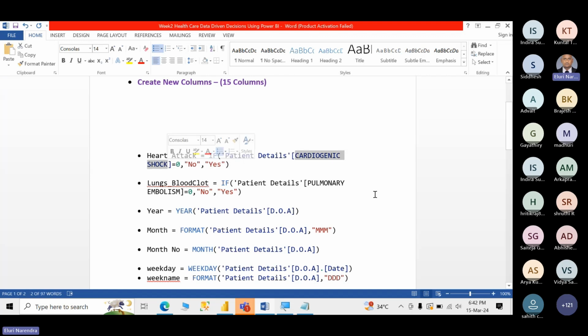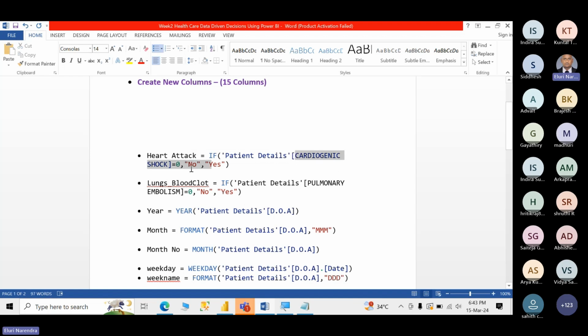The patient underwent this test, and if the test gives 0, then the patient is not at risk of a severe heart attack. Otherwise, if the cardiogenic shock column is 1, then there is a probability that the patient is having a severe heart attack.